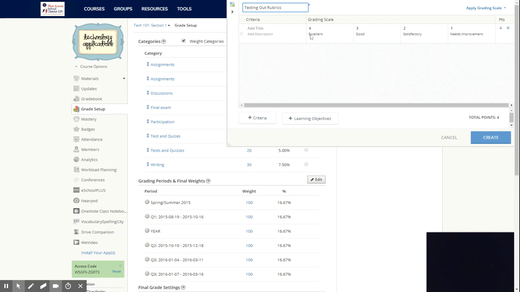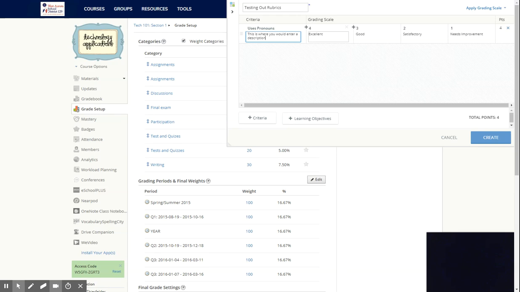And then here down below, it gives me a column that I can start to define my criteria. So I can give the first criteria a title if I want, and I'm going to say uses pronouns. Okay. In my description area, I'm going to define what they should do or what piece of criteria that they should have. So I'm just going to define what uses pronouns means. This is where you would enter a description.